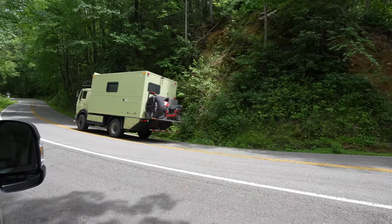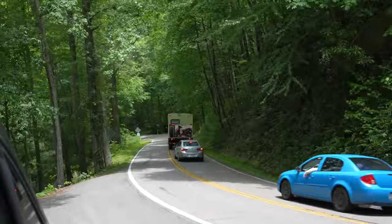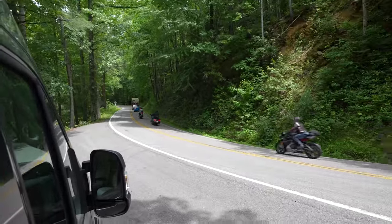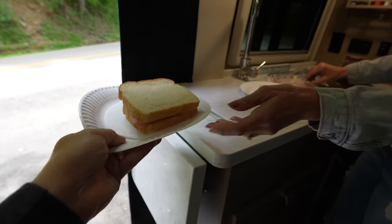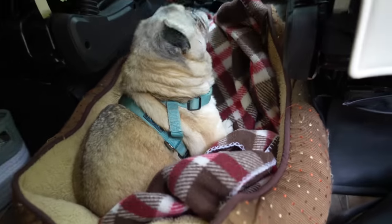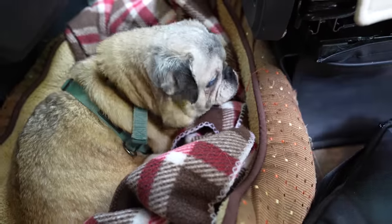Look at that. That would be something to bring through the dragon right there, man. He's got a lot of traffic behind him too. Look at that. We love these picnics beside the road, don't we? Yes. Thank you. Big T, he's sitting here watching the traffic come through. Give him a piece of ham. Oh boy.